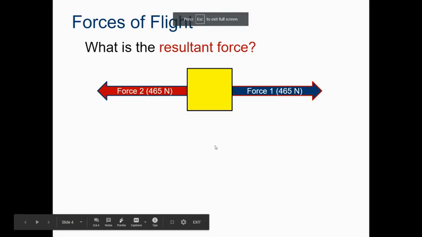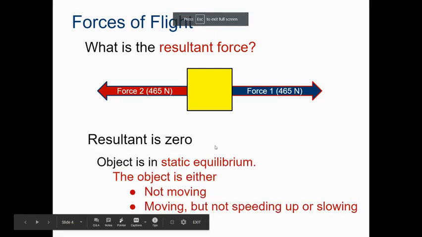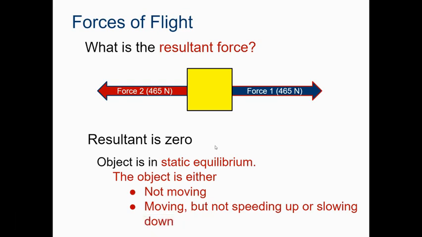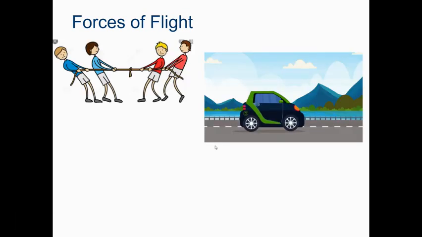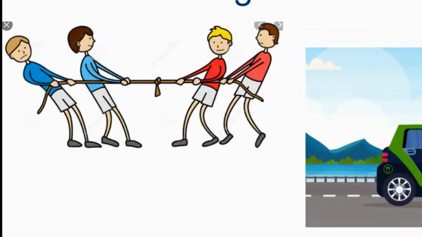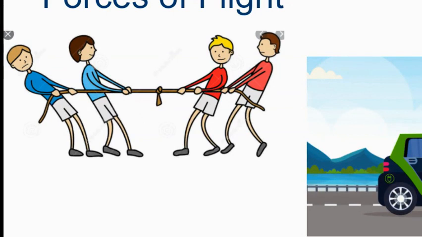Let's look at two scenarios where we have objects that are in equilibrium, where the resultant force is 0. The first one is this tug of war over here. We just mentioned that a little while ago. So in a tug of war, let's just put some phony forces on here.